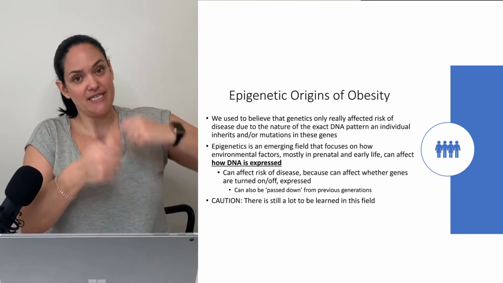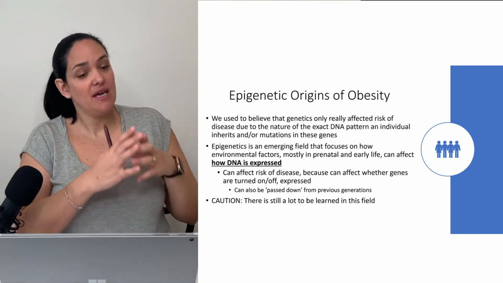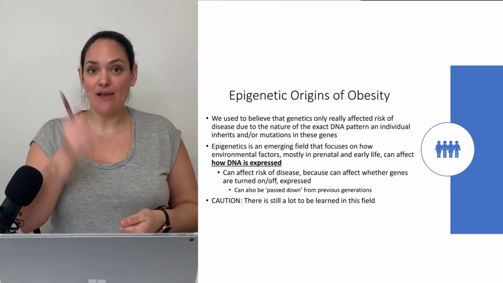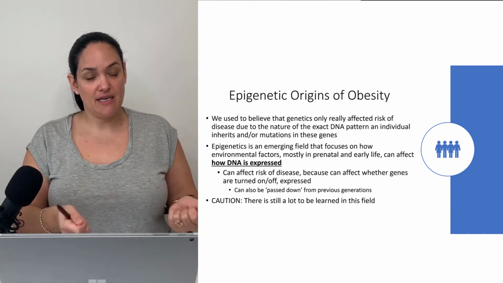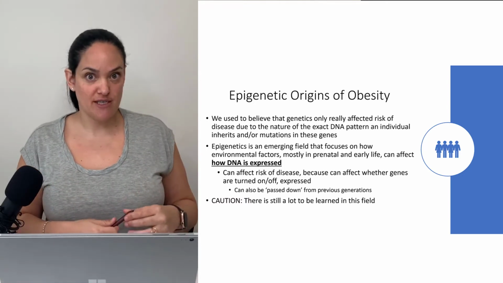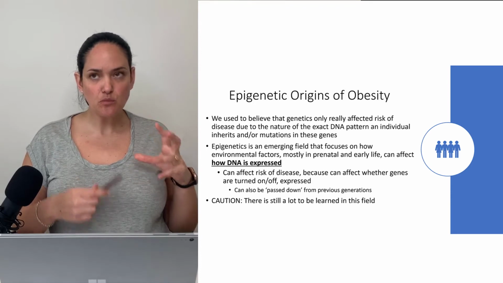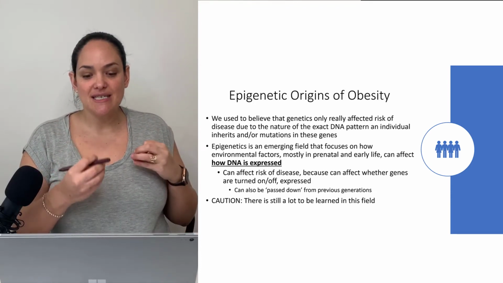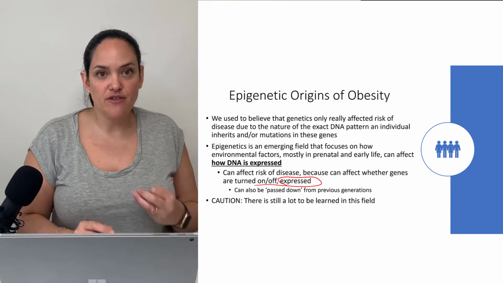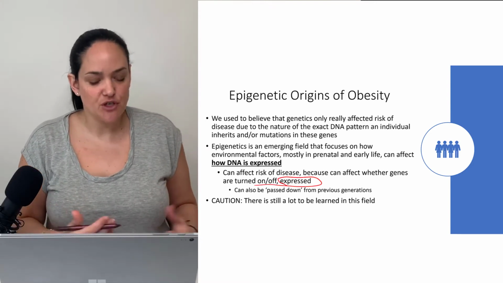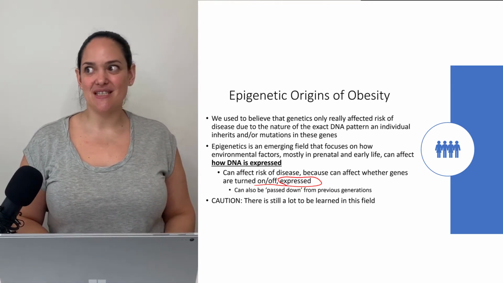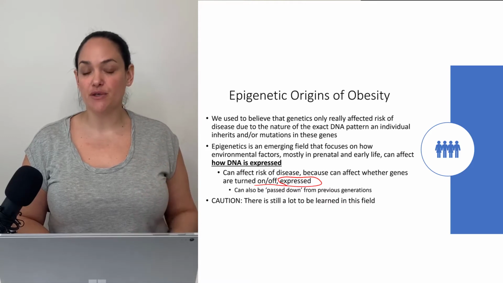And for instance, if all that DNA is wrapped tightly around a histone, it's harder to read it and express the gene product. Or if there are these methyl group tags on that DNA sequence, then again, it's harder to read and harder to express that particular gene. So these epigenetic changes seem to affect gene expression more than, or instead of, the genetic sequence. And what's really interesting about epigenetic changes is that they seem to be passed down through generations.